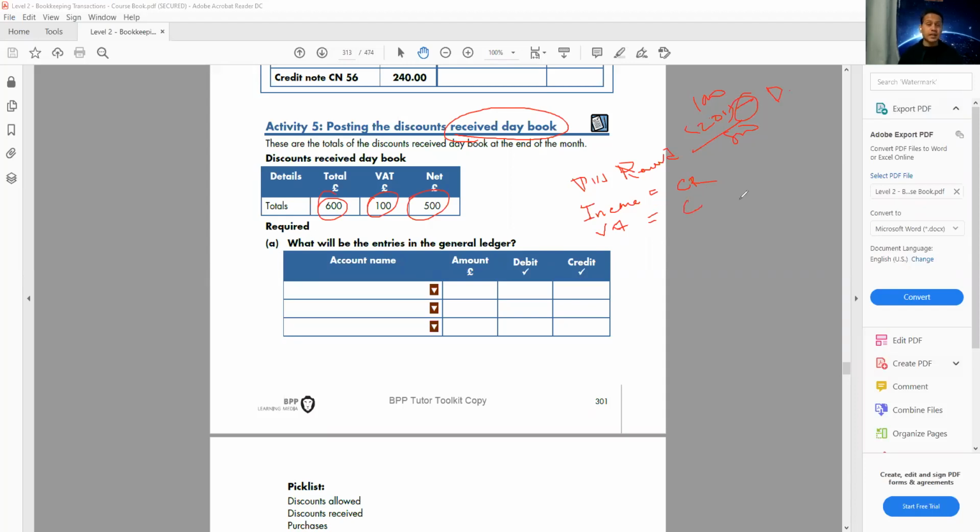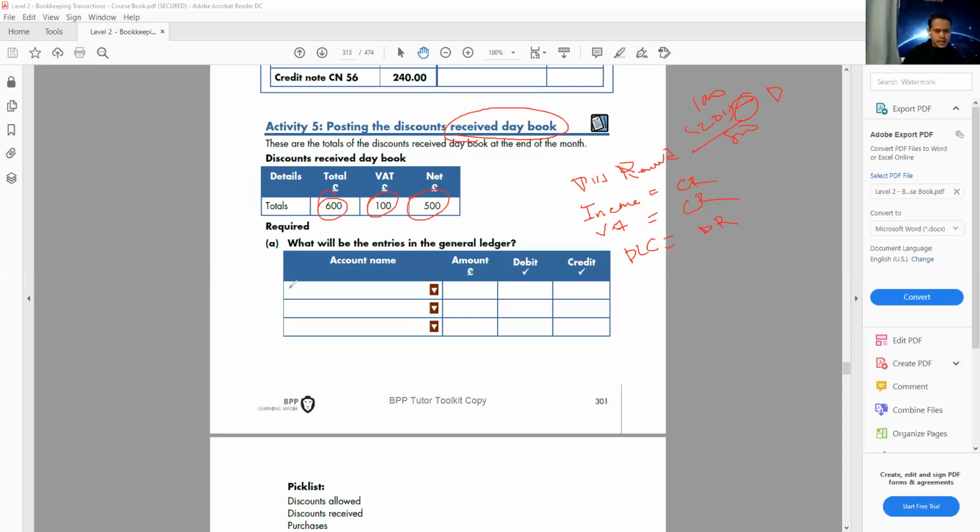Because I'm not paying the VAT because of the discount, VAT is also part of the income. So VAT also credit. And the final question is, because of the discount received from the supplier, am I going to pay more money to the supplier or less money to the supplier? I'm going to pay less money to the supplier. Now, if I pay less money to the supplier, my purchase ledger control will be debit or credit. If my liability goes down, if my liability is reduced, my purchase ledger control will be debit, opposite. Very well done, Tamir. Very well done, Nehal. Yes, that will be our debit.